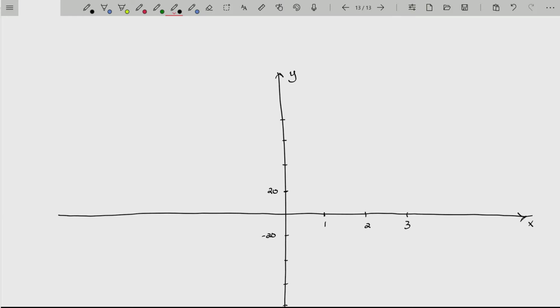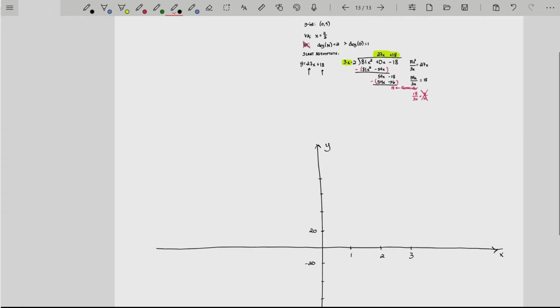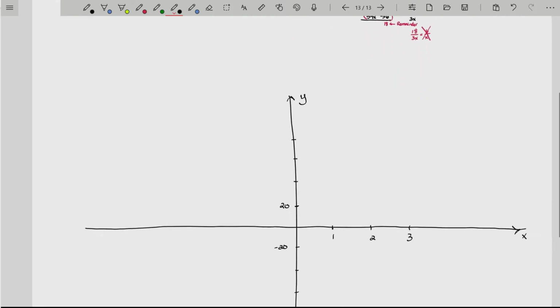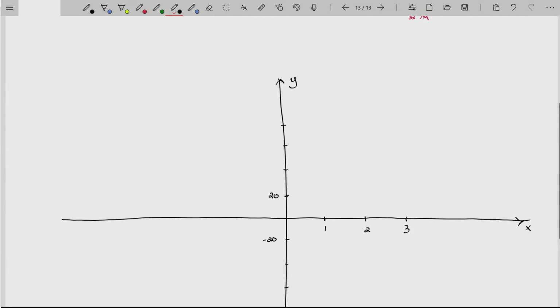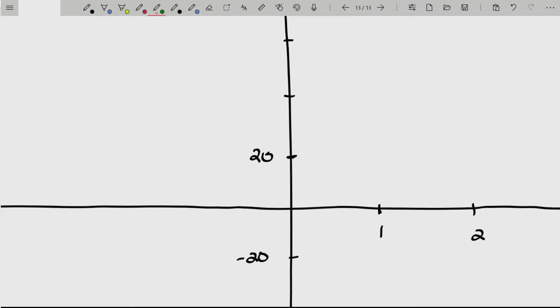And now I'll go ahead and graph my slant asymptote. Notice the scale I chose for my x-axis is really different than the scale I chose for my y-axis, and that's just so that it can be helpful. So my slant asymptote, I always do those in green. It has a y-intercept of 18, and then it rises 27 units for every 1 it runs. So here's 20 units up, so maybe 27 units would be right here, and it runs 1. So possibly right like this.